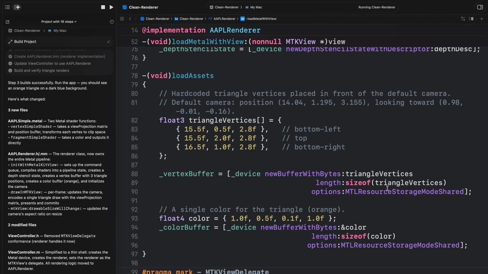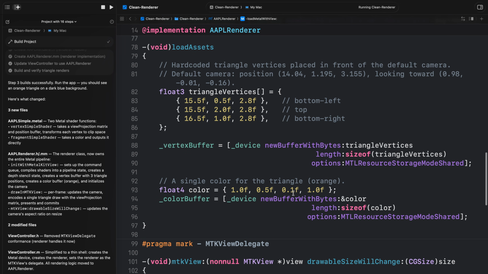What is the length of the triangle vertices? Well, it's 3 vertices. And then MTL resource storage mode shared. So we're trying to say what is the mode that we're sharing it in. Same thing for color. Size of color is the length. New buffer with bytes, color, and MTL resource storage mode shared.